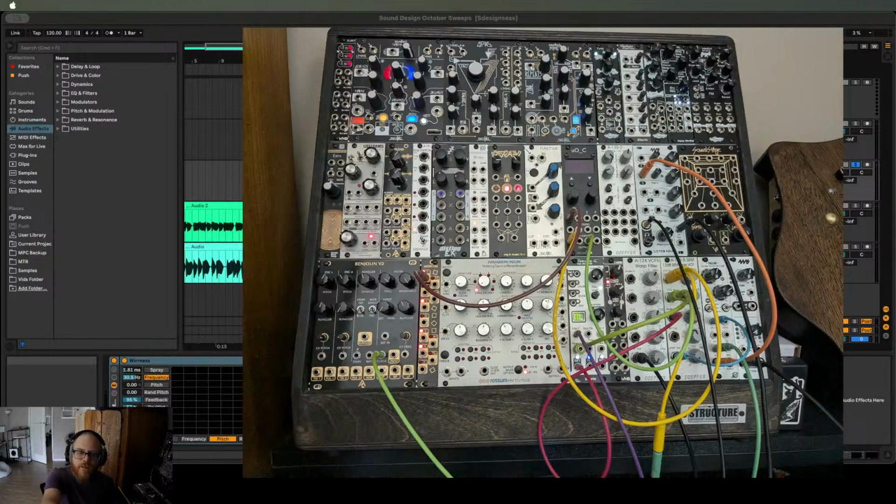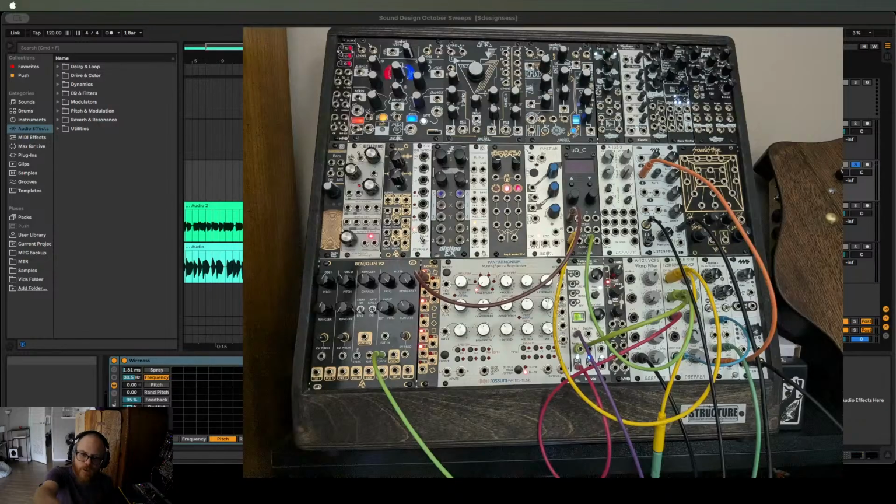On the left hand side there's the Benjolin and then the Panharmonium, and it's the one next to that. That's the oscillator. So you get an oscillator that goes into an SEM style filter, and then it goes into an amplifier module. Again, this is the most basic minimum viable synthesizer you can create.